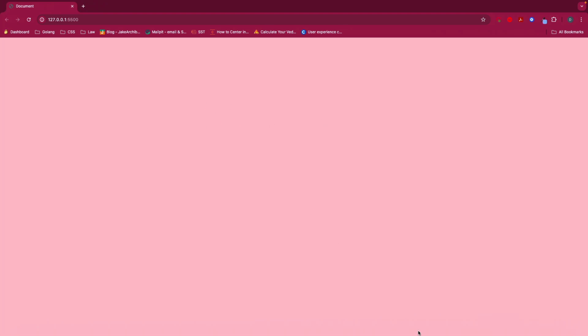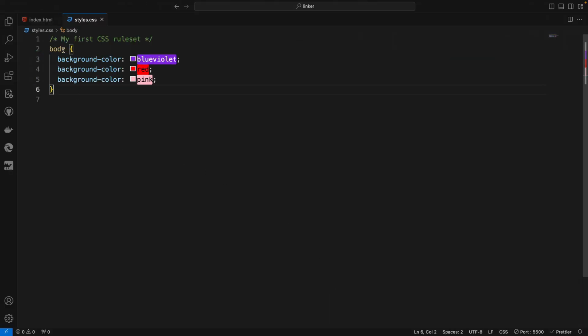And that is true. Okay, so the first takeaway that I want you to understand when it comes to writing these CSS declarations, and that's right here, is that the last declaration wins every time, if it targets the same selector, of course, and the same property on that selector.